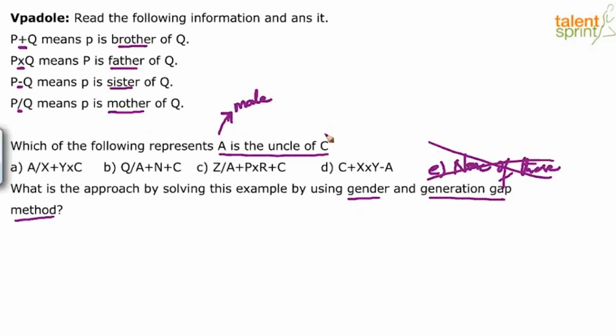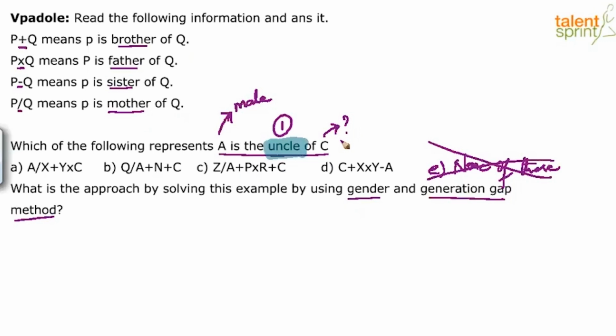We cannot talk about the gender of C. Gender of C is not known to us. C can be male or female. See, A is the uncle of C may mean that C is the nephew of A or niece of A. Both are possible. C can be nephew or niece. Both the possibilities are there. The other point that we know is that A is the uncle. Means what? Try and focus on this. Uncle means A is 1 generation above C. So the generation gap between A and C is 1. You're getting it? Your uncle is 1 generation above you, right?